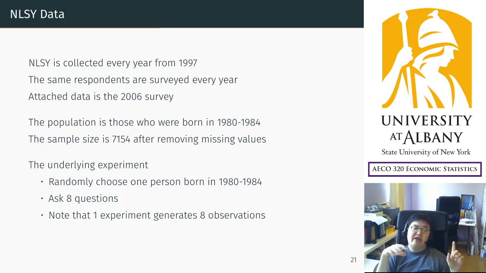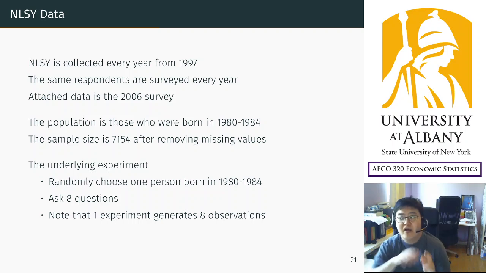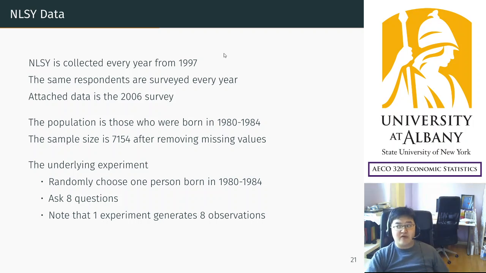Even if you do the experiment once, you will get many numbers, as many as variables. So the number of variables has nothing to do with the repetitions, so it has nothing to do with sample size, right? Having more variables will help because it contains more information, but it does not improve the accuracy of the analysis. The accuracy of the analysis depends on the sample size, not the number of variables.